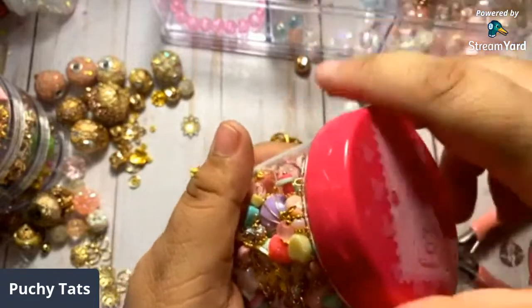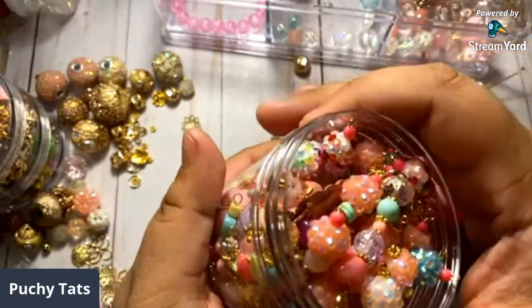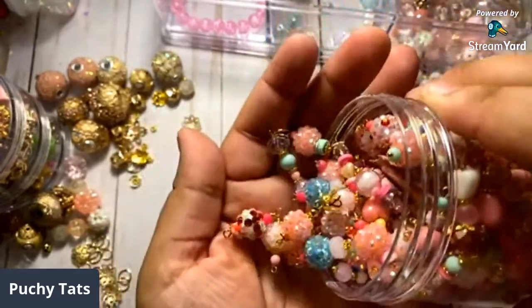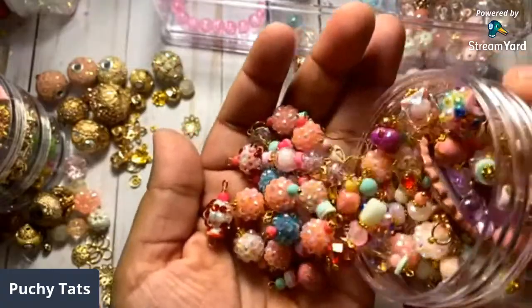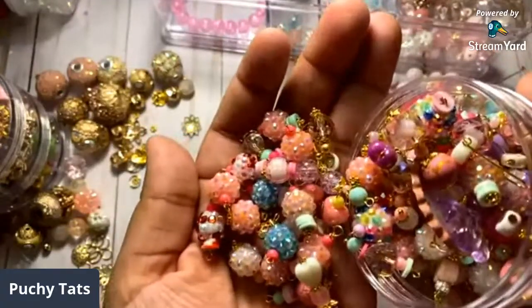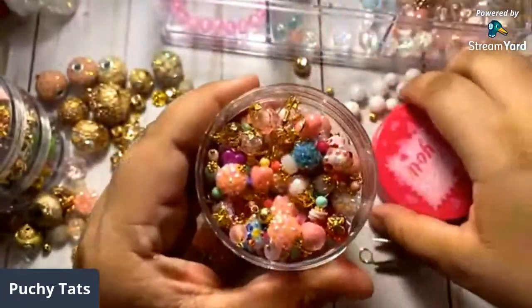There's a tool to straighten the wire. Sandra made a beautiful charm dangle for my Christmas bead box. Oh, yeah, I remember that beautiful one. Look, guys, so many. I can't even spill them out. I made a lot. I'm so proud of myself.